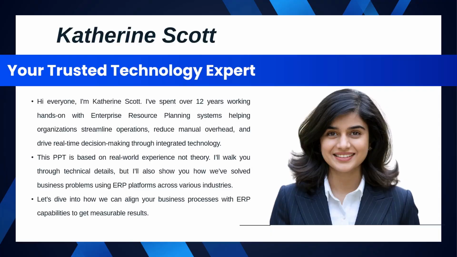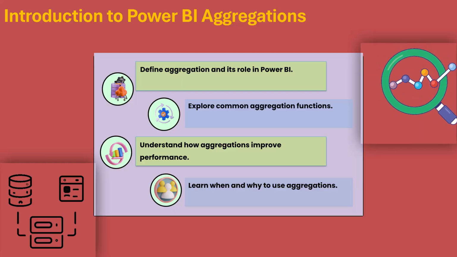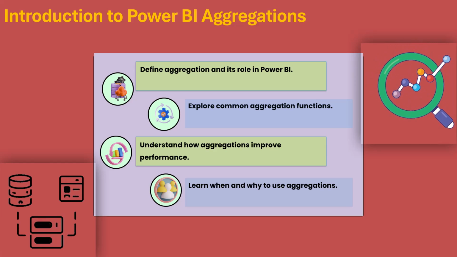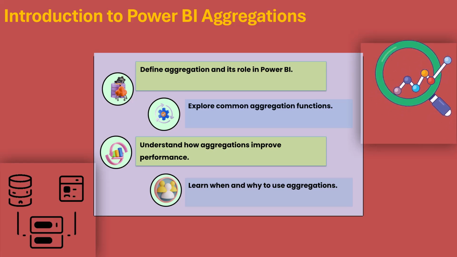Aggregations are the secret sauce in Power BI that keep things running smoothly. Instead of crunching huge datasets every time, we summarize the data, making reports lightning fast. But what functions do we use? Some sum, average, count, each has its place. Understanding how and when to aggregate properly saves time and keeps your dashboard efficient. Let's dive into it. Trust me, it's more exciting than it sounds.